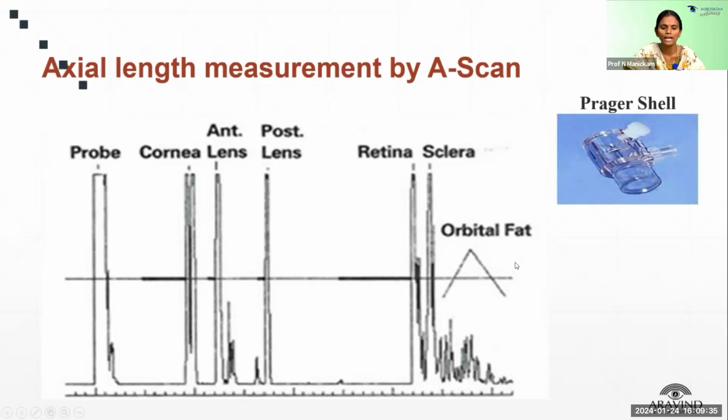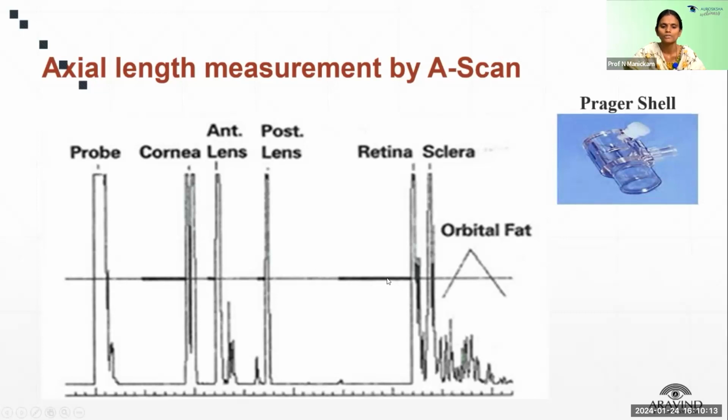The A scan probe transmits a thin beam of ultrasound waves and the echo bounces back to the probe tip. The sound waves strike the interfaces. An interface is the junction of two different densities and velocities. The sound waves travel from one medium of density to another. The echoes are produced at the interfaces. These echoes are received by the probe and sent to the console. There are 5 interfaces in the human eye: the cornea, the anterior surface of the lens, the posterior surface of the lens, and the retina and sclera.